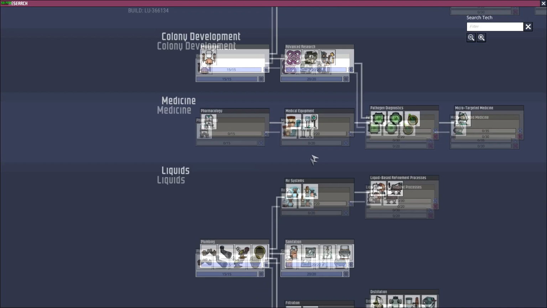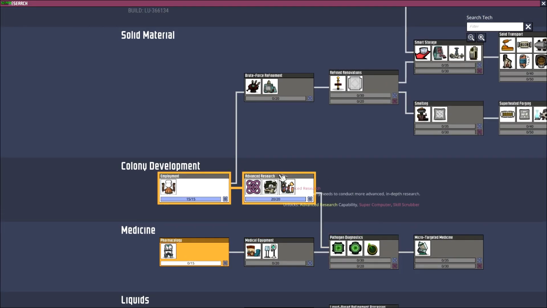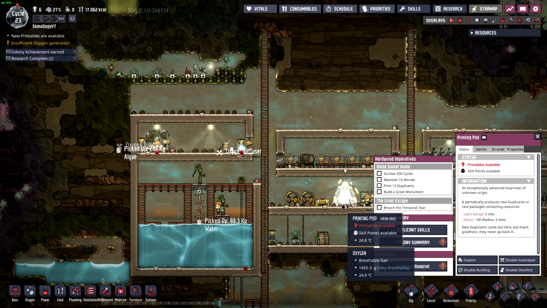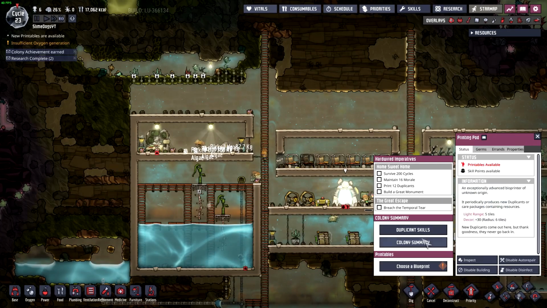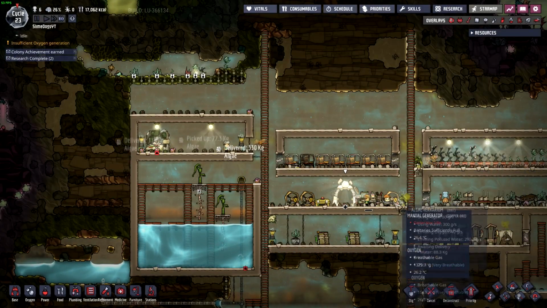I can research more. Let's research this. Let's see. Oh, I got a new thingy. Good egg. Yes, I do. Who's the new person or thing we need? Crate package, copper ore. We actually need copper ore more than a person, so give me that. Thank you.